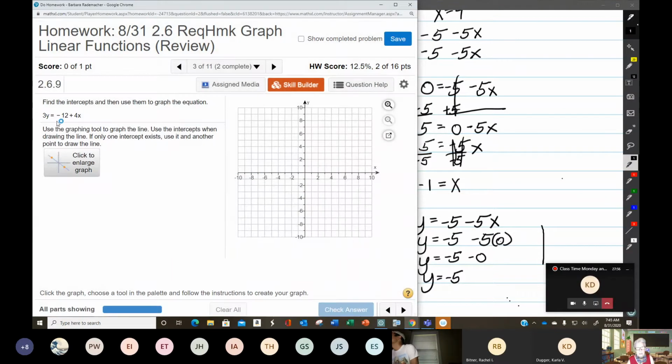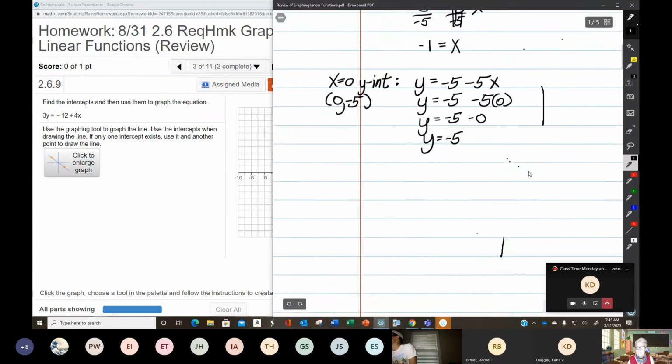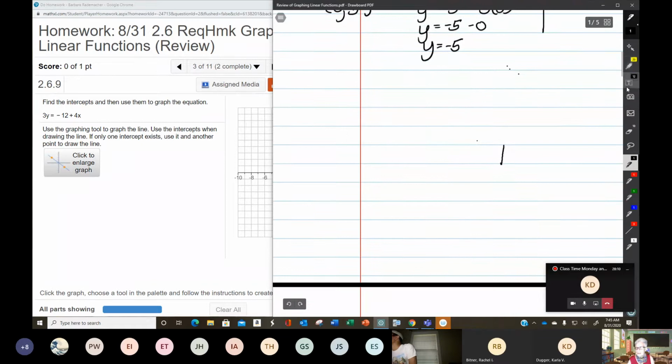And here we have a problem that's not in any form. It's not in standard form and it's not in slope-intercept form. So I think I'll put it in slope-intercept form first. And I'll erase my paper after I marked it all up, to kind of try to keep it neat. This is number 3.